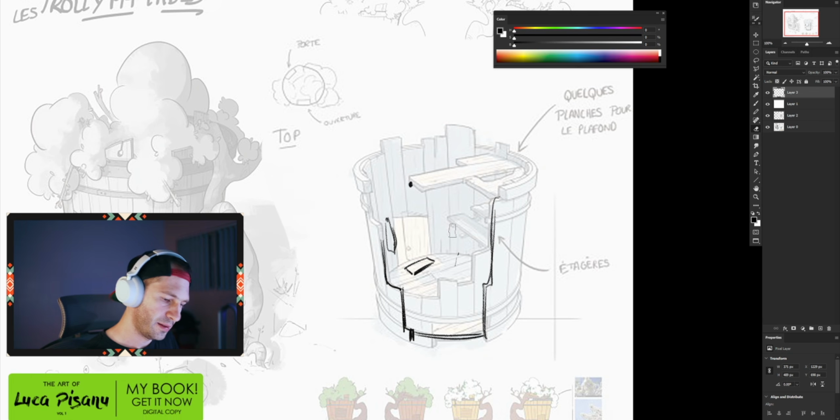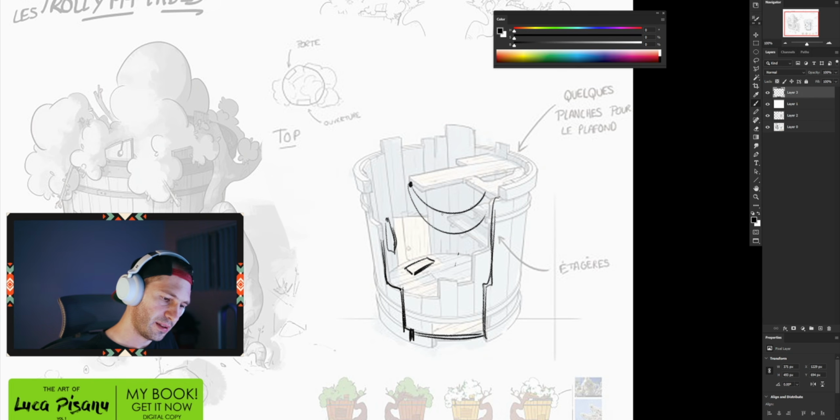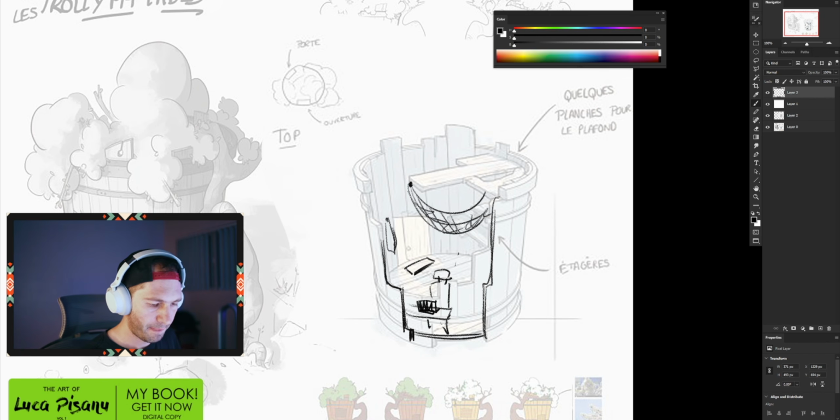There's a little hammock where he sleeps. Whatever it is, as long as I show some life. There could be his desk here with his computer, his big chair. You know what I mean?